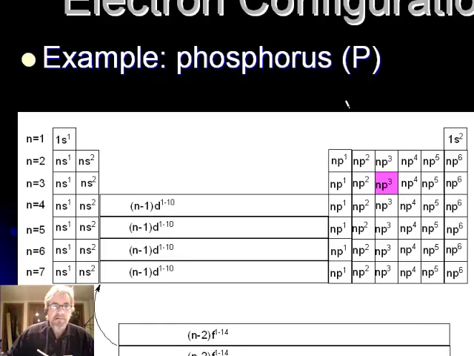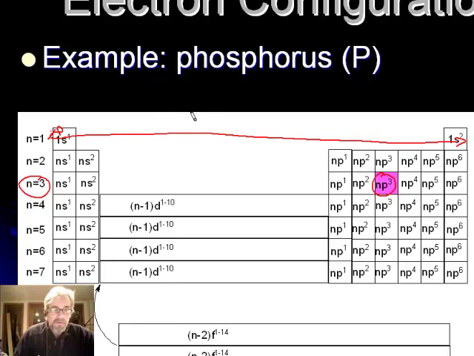Phosphorus. Here's phosphorus right there, and it's in the third column into this P block in row number 3, principal quantum number 3. So that's where we're going to end. Here's where we're going to start. We always start in the same place, right there with hydrogen. So filling through the first row is going to give me 1s2. The second row, 2 blocks for s, so that's my 2s2, and then 6 blocks here for p, so that's 2p6. Third row starts out with a segment of 2 blocks there, so that's 3s2.